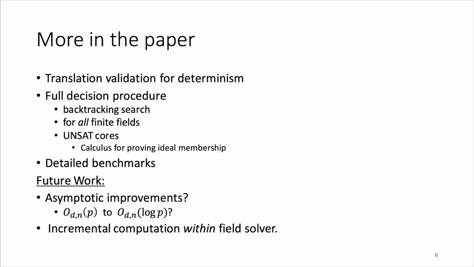Of course, there's a lot more on all fronts, really, in the paper. We don't just consider soundness. We consider another property called determinism, which is weaker than soundness, but is interesting because you do not need to know the specification, the intended functionality f, in order to write down the determinism condition. We also give the full decision procedure, how the backtracking search works, why this works for all finite fields, not just prime ones. And we talk about how we compute something called an unsatisfiable core, which is based on a really cute calculus for proving properties about ideal membership. And then we do lots of benchmarks to try to understand the performance of the solver, how we trade off against bit vectors, how we trade off against an approach where you use field polynomials, and basically why all these other things go off the rails and when.